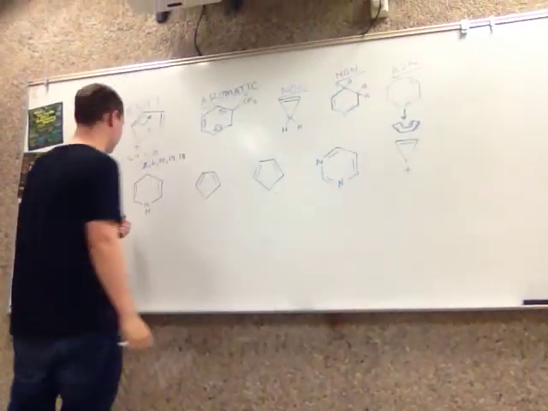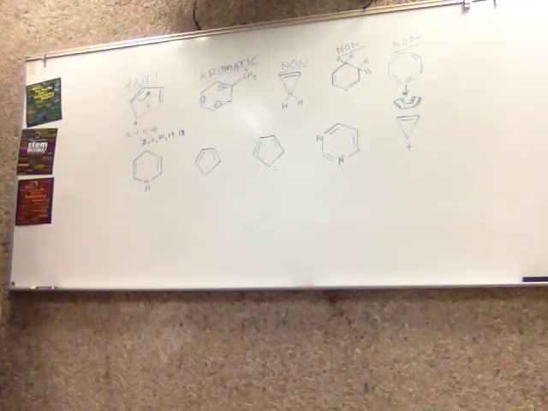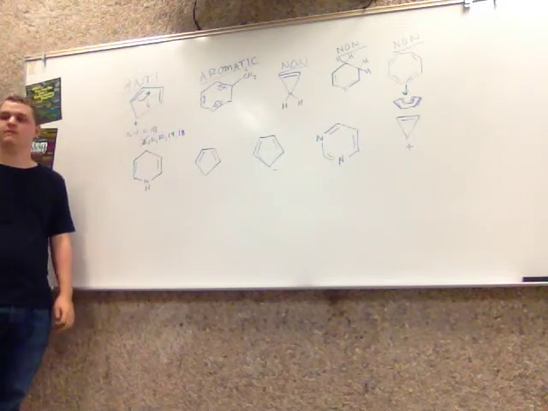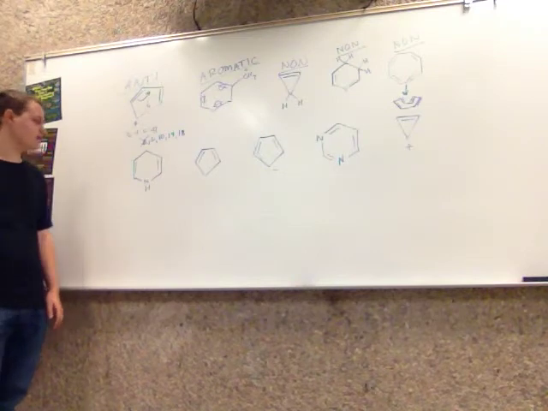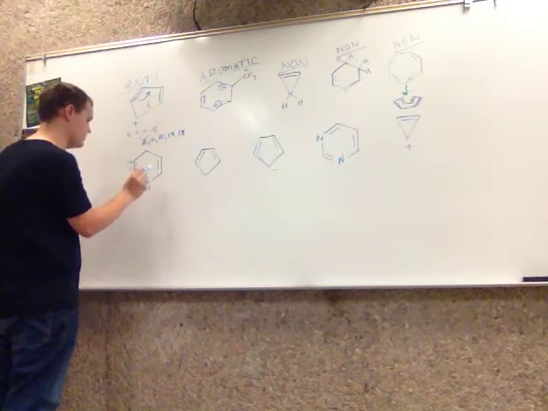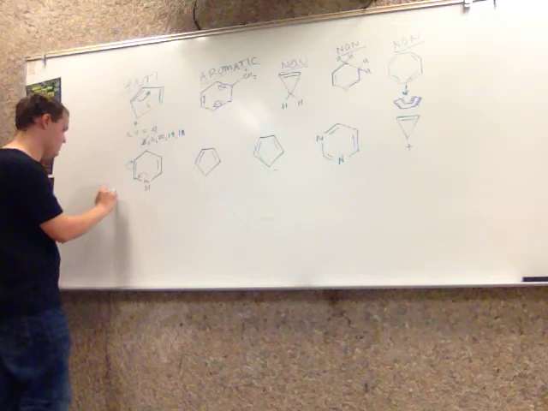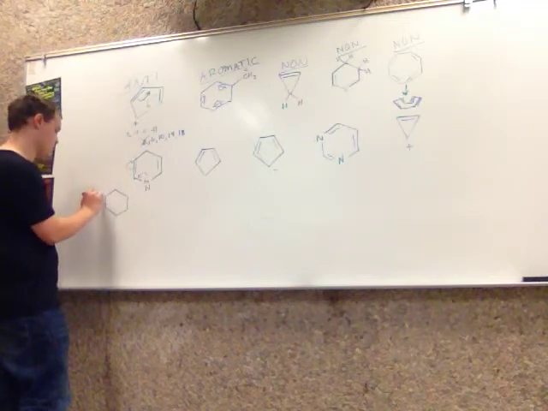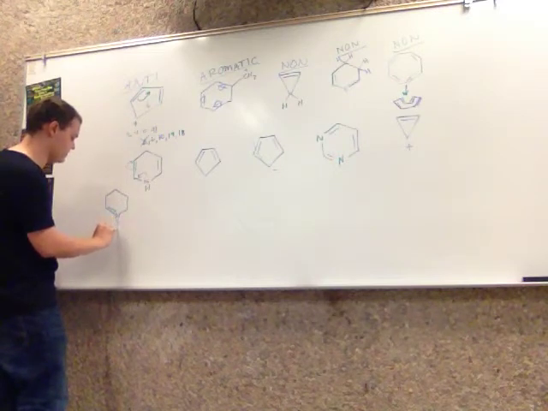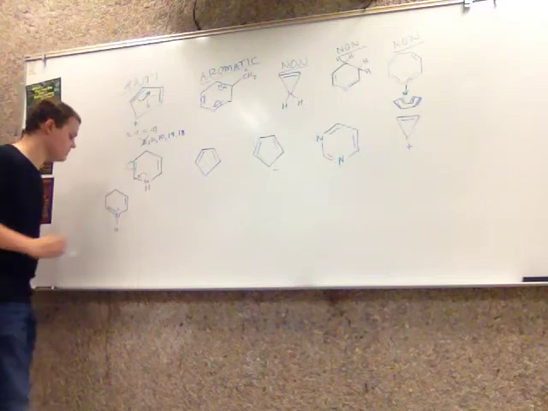Let's see. We're halfway through. All right, what about this one? How do you know if this one has a part of it that's not aromatic? You have to decide if the electrons are delocalized. Could they be delocalized because they're inside of it? Technically, yeah. This one could go onto that carbon, and then this could go onto that carbon. So you could get a minus charge here, and then your nitrogen with 4 bonds would have the plus charge. So technically, yeah, they're delocalized.